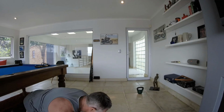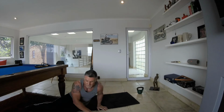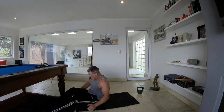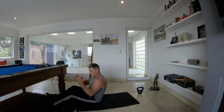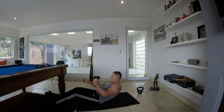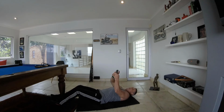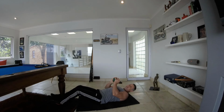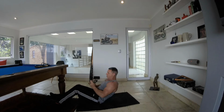Alright, the next thing we're going to do, I'm just going to bring my mat over here. We're going to do a pullover with the kettlebell, a close grip press, and a sit up. So holding it tight. Grab a weight that you can handle. We're going to come across, working the back, close grip press, and up, one.